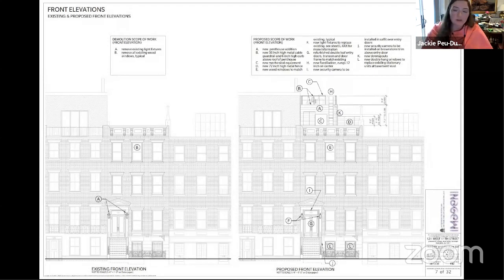The addition's proposed height is 9'4". It will have on top of it a generator and kitchen exhaust vent and a 3-foot tall cable railing set into a 6-inch tall curb. Please note that even with the generator, exhaust vent, and thin railing on top, the addition will still be shorter than the existing rooftop addition on top of 123 West 11th Street.